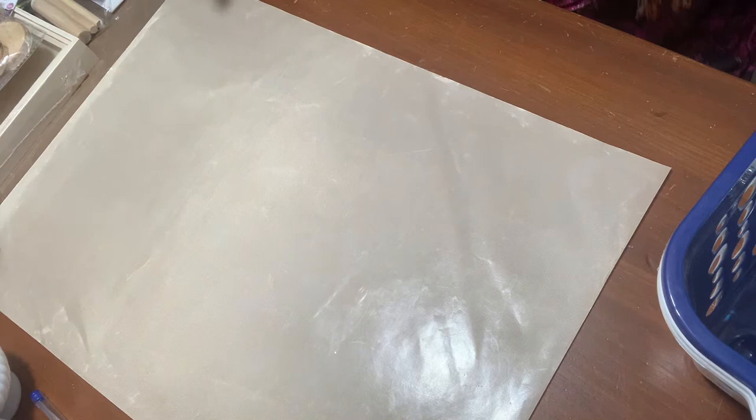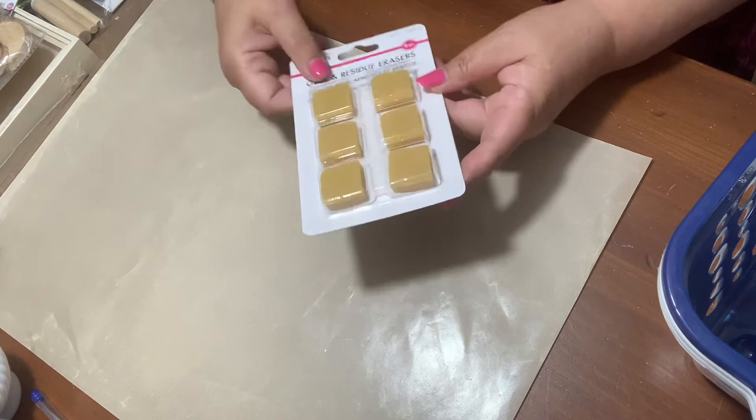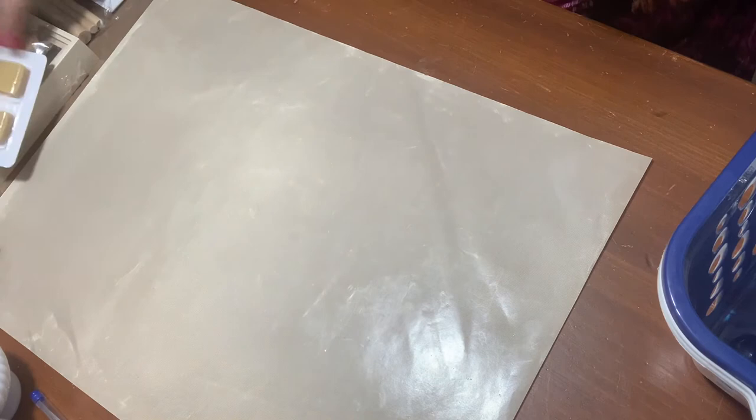I got these glue residue erasers. Usually the Dollar Tree has a big square one. I like these ones because these are small and they're easy to handle. And these ones were $1.50.